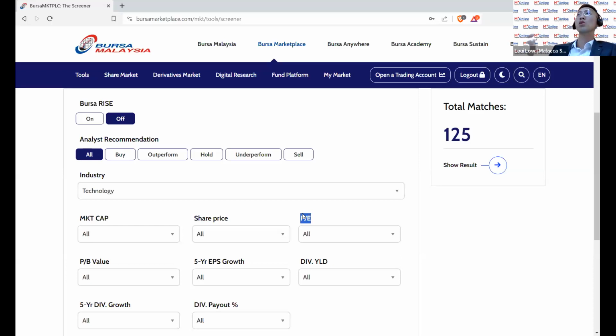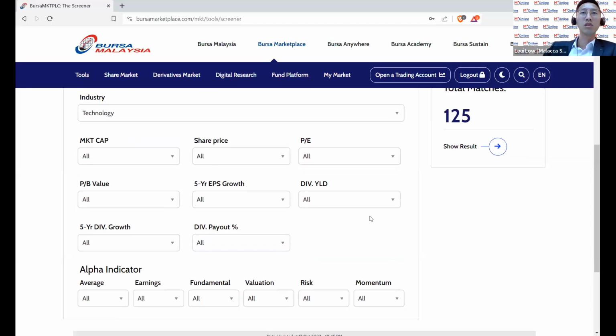Then, when demand is down and earnings are down, the second wave of downward trend happens because the earnings capability is not there. The earnings have not been growing. So if you ask me, what I want to see is definitely maybe EPS growth of more than 0%. Under the technology sector, for PE, I don't put anything there.